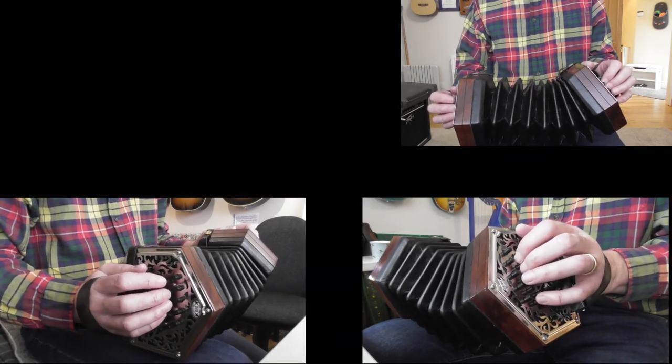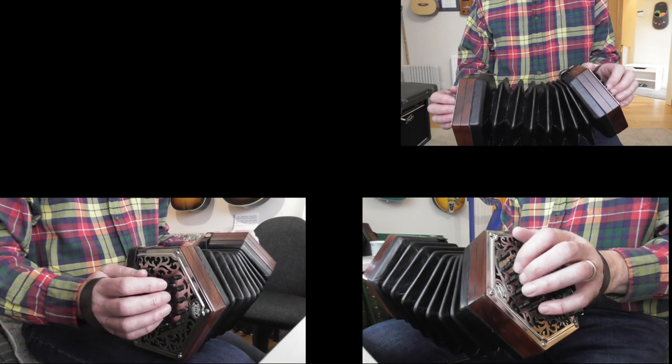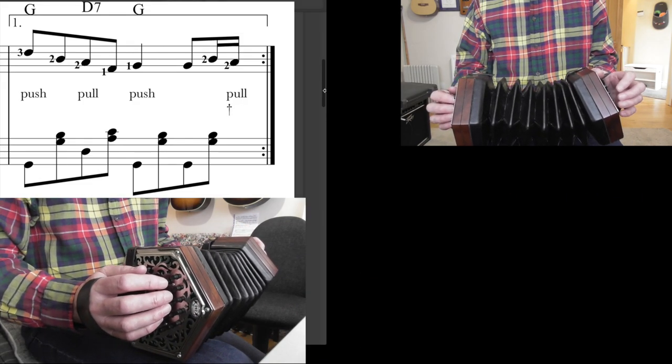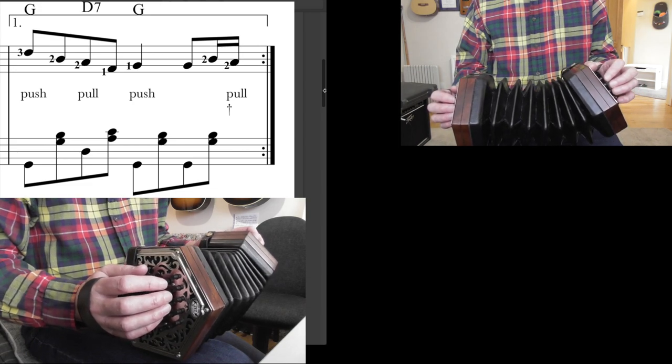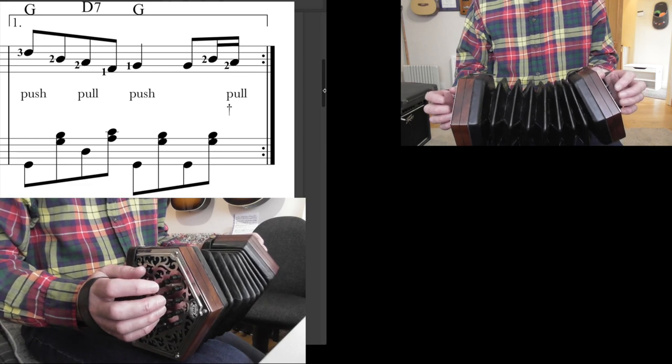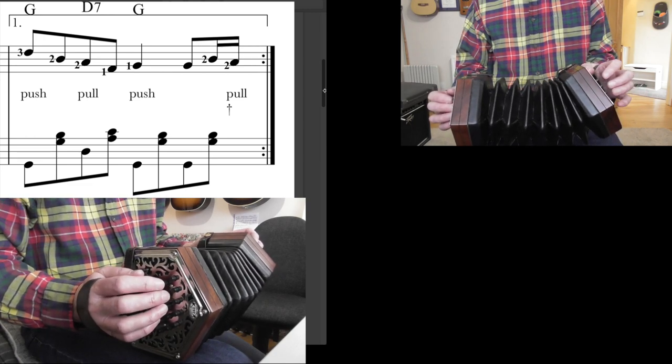Okay, now we have ending number 1. So we've got two endings. This is ending number 1, and this is pretty straightforward. You've done this before: D, B, A, F sharp. Then you're going to play G, G, B, A.